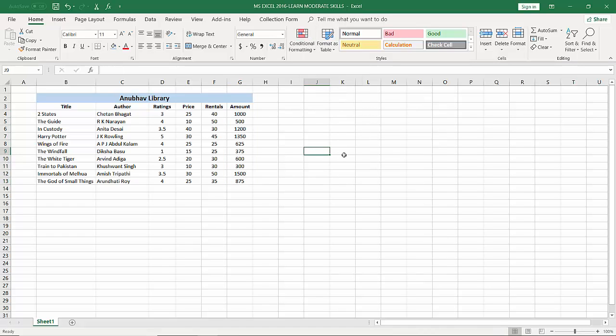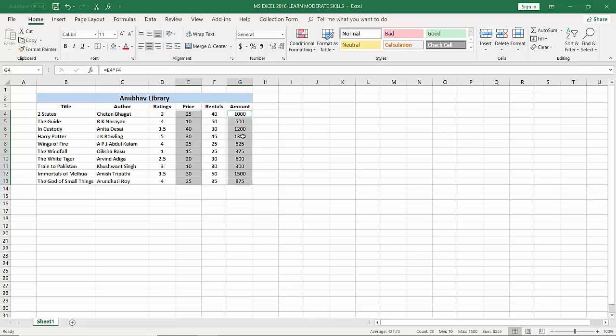Now as you can see, these are amounts and these are also amounts. So we need to convert these numbers into currency format. And how can we do that? First of all, we need to select the numbers that we want to convert into currency format. So we are going to select this one, Control key, then this one. I'm sorry, this is not currency, actually this one is. So select this one, Control key, then this one. These are price and these are amounts, so these will be currencies.